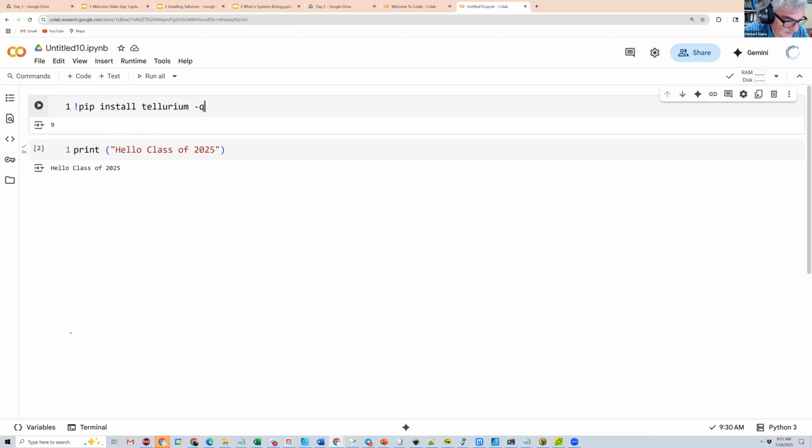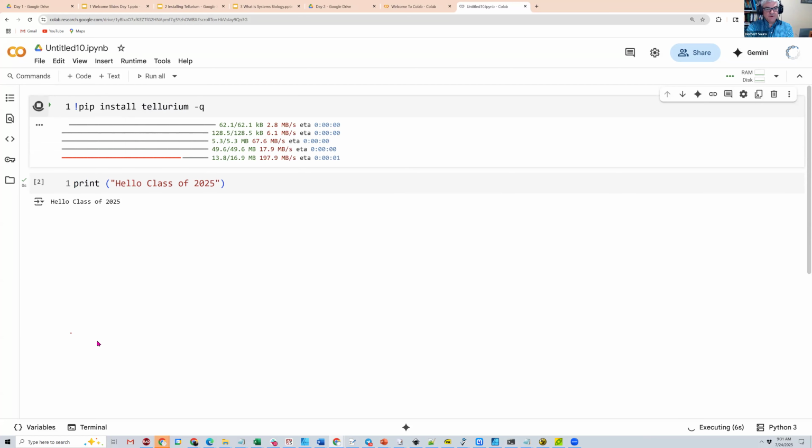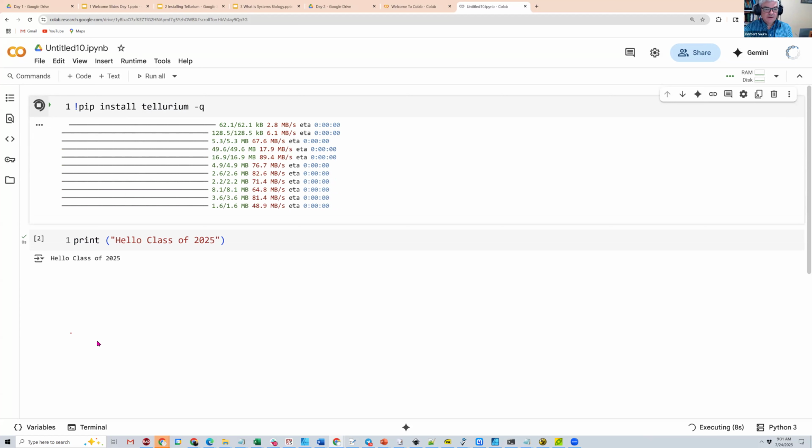It'll still say something, but it'll be a lot less chatty than it normally is. Then I can just click the arrow and off it goes. So this will take a little bit. Oh, it's quite quick. So you should see something like that. It's been installing various stuff related to Tellurium.